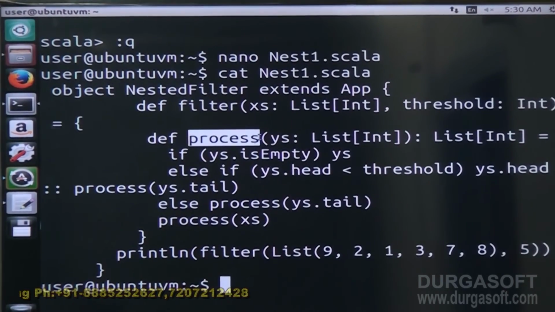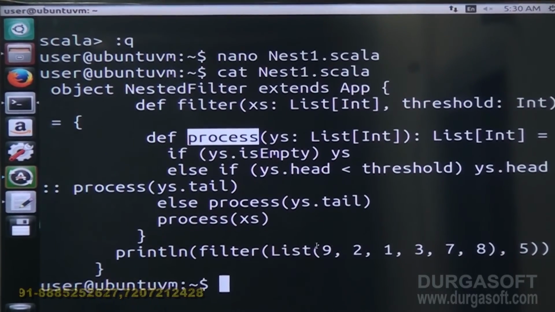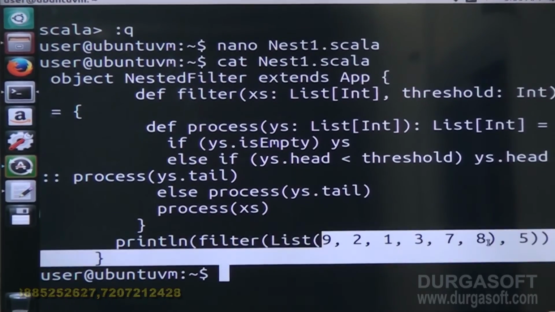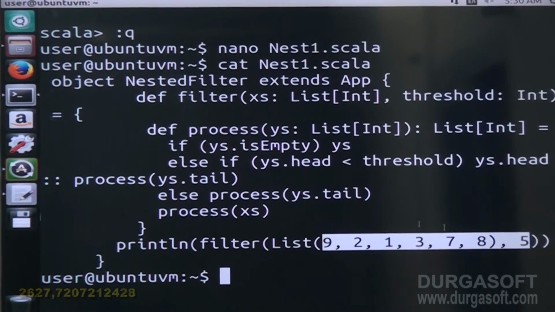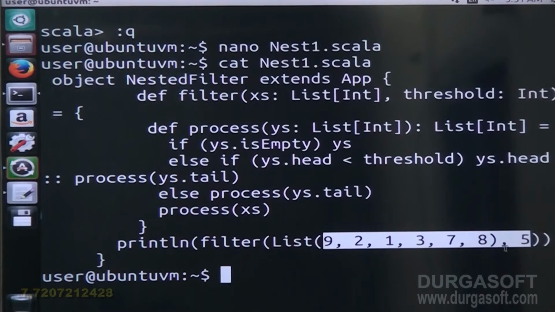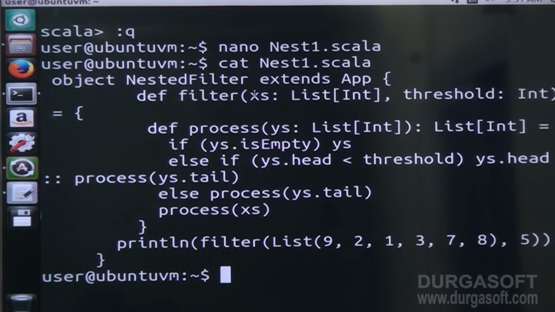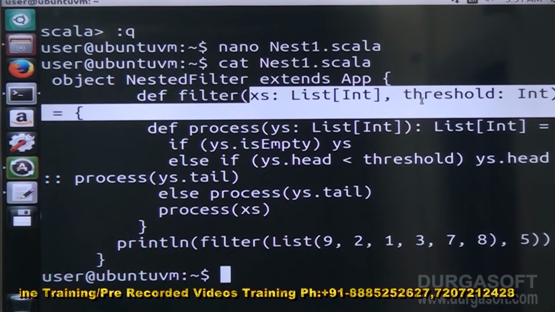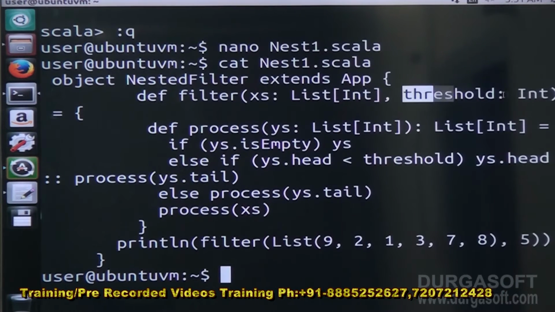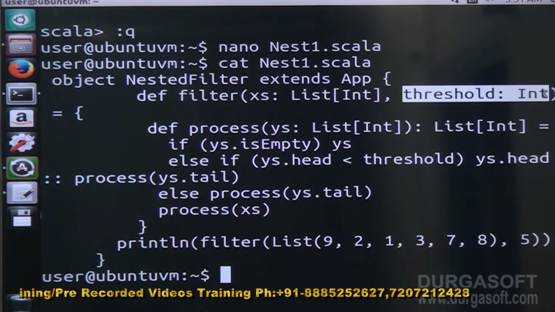Fine. Among all these things, let's take out what the requirement is. I hope you already explained the requirement. I am giving some list of values and one threshold value. By taking this threshold value, we have to compare each value, and if the value is less than the threshold value or max value, then we have to get the values and return them as a list object. For this I am taking the input as a list of integers and the threshold. The variable name itself I am taking as the threshold, the maximum value.